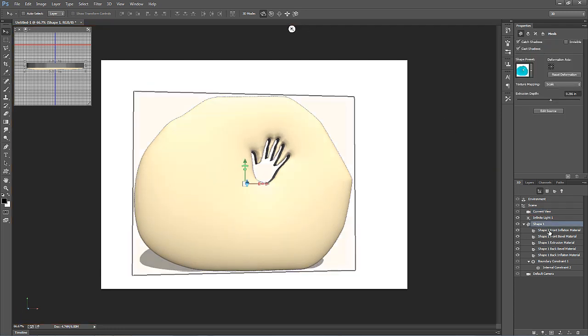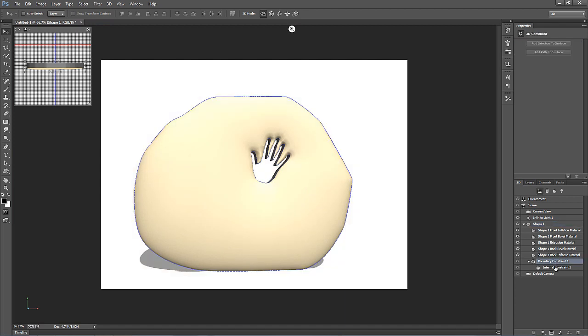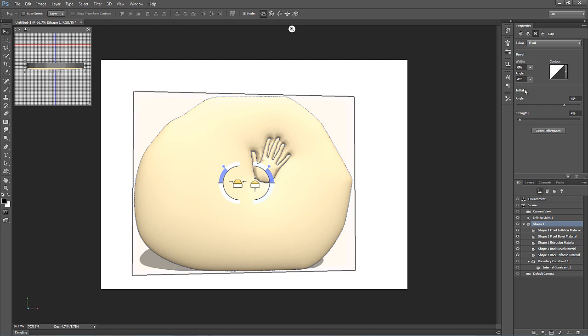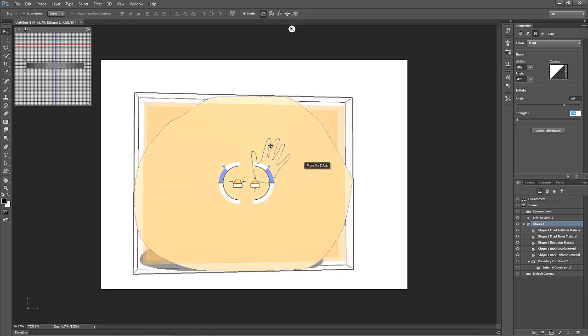Now, if you've played around with constraints before, you may not have understood what you were doing, and it's not entirely intuitive either. Because if you have a constraint set to active, but your shape doesn't have any inflation to it, so the strength of that inflation is down to 0%, you don't see anything. The only way you see any effect of that constraint is if it's either set to hole or it's active while that inflation area has some strength to it.